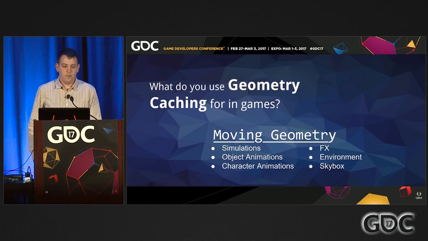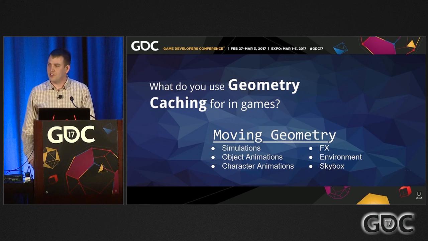So beyond doing massive scale destruction, which was our primary goal on Halo 5, we found out that geometry caching is pretty much good for any type of kinematic-based motion. As we developed this system, we went from just purely a destruction team into a wider-ranging thing, using it throughout the whole package and software. We used it for character rigs, effects, environments, and skyboxes.